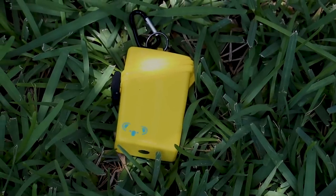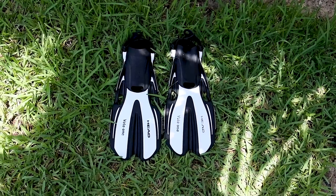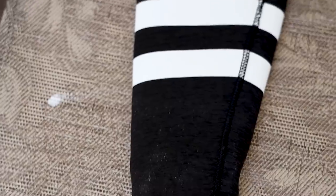This waterproof case holds my backup GoPro batteries. Nice size fins to propel me through the water. Also very useful for clearing sand when you're trying to locate a target. Last, we have my wetsuit. This prevents sunburn while keeping me warm. Although the water is nice, it does start to feel chilly after a few hours without it.